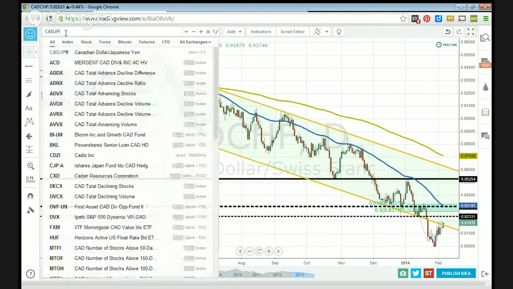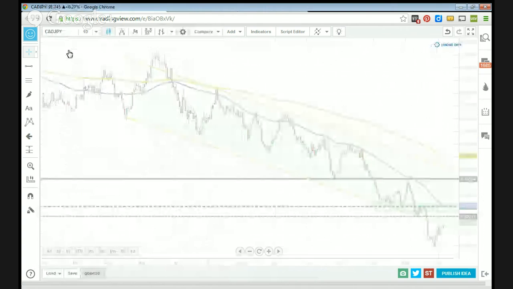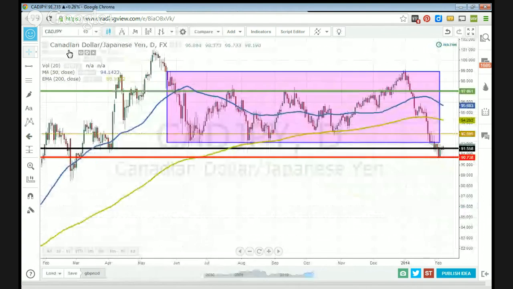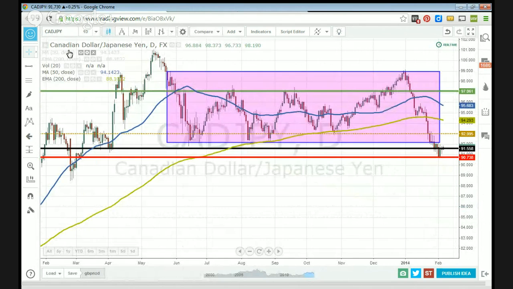Canada yen. I've lost on a couple of trades recently on this. And you can still see the trade that I had on. So I had an order to go long at this black line. I had my stop at this red line. And I put that order right here. It basically came down, it hit my stop, and it bounced right off. So just a bad break.